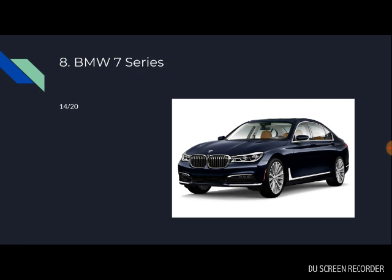They're not going to lower the price just for you. Say, oh, we're going to make it 40 grand for you. No, they're not going to do that. But at the same time, this is a nice car. I can understand somebody paying a little over 130 grand for it. But it's a BMW. It's a very nice, very technology-filled vehicle. You can't really get that in your Camry or your Soul. Can't. But of course, there are drawbacks. Some say too much tech. And that's the reason it gets a 14.